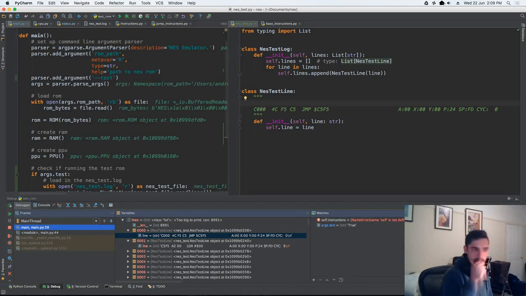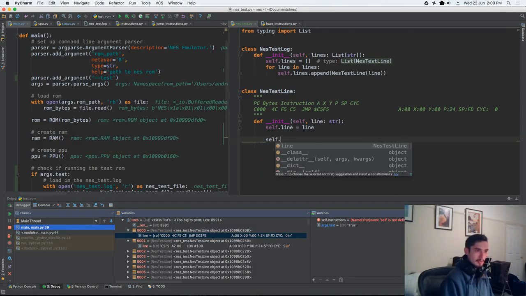What is this actually telling us? It's giving us a, that is our program counter, followed by our bytes, followed by our instruction, followed by A, followed by X, Y, P, SP, and our cycle. So let's have a line so we can see that, but we can also pull out the PC.